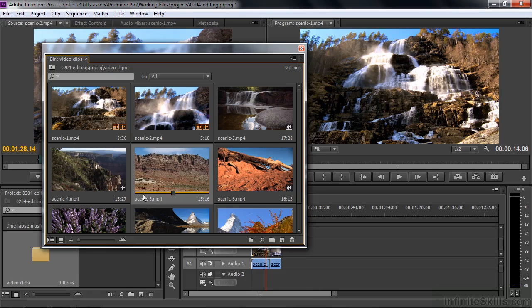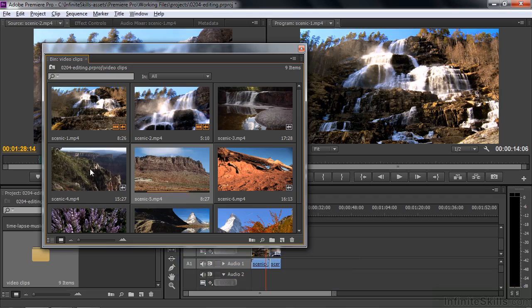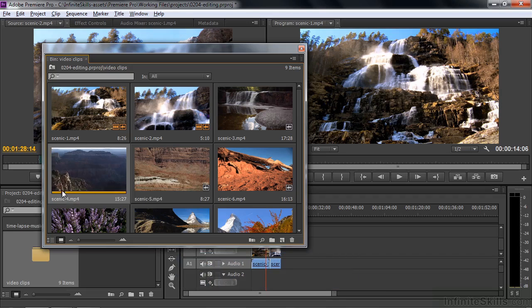So I just click on it to turn on this little timeline view, this little scrubber view there. I can scrub through it this way. I can press the I key for an in point and the O key for an out point. There you go. Let's do another one over here. Do the same thing. Just scrub back and forth. I'll do an in point there and an out point there.